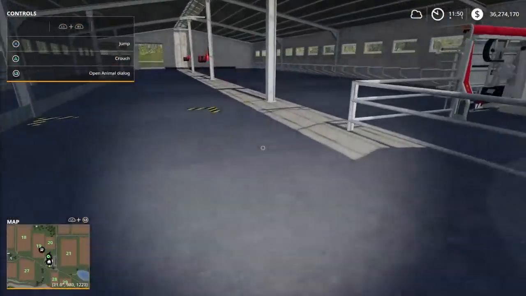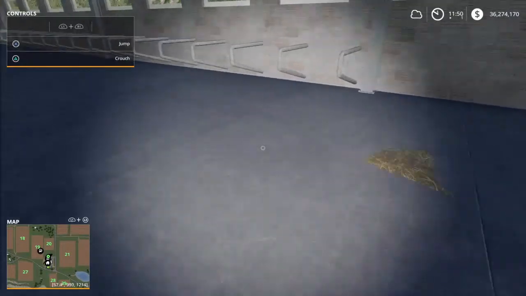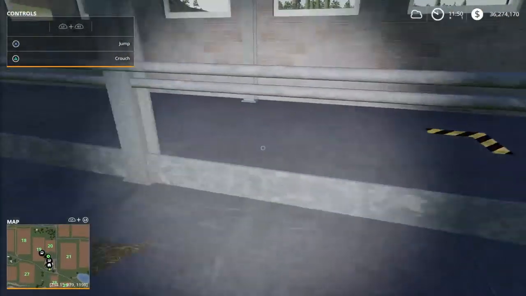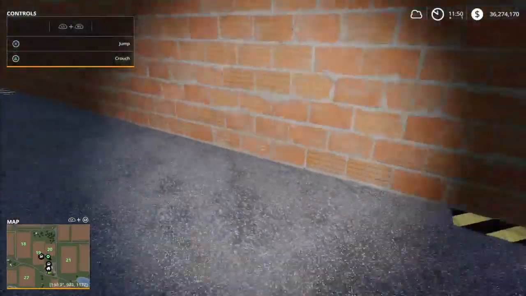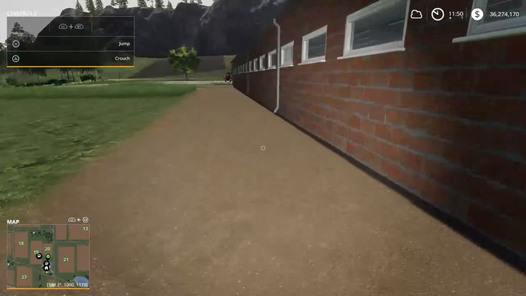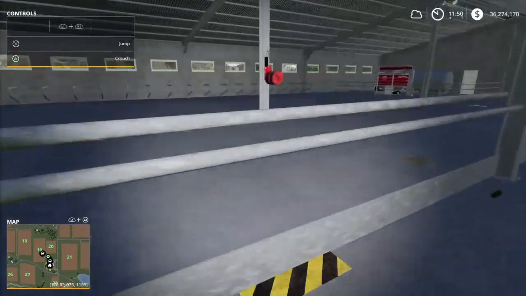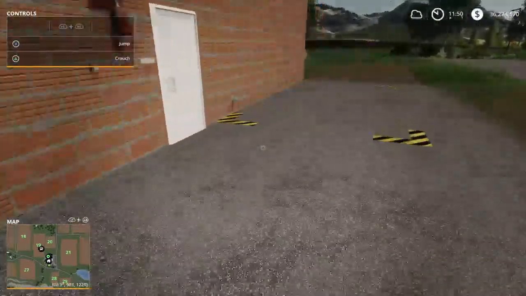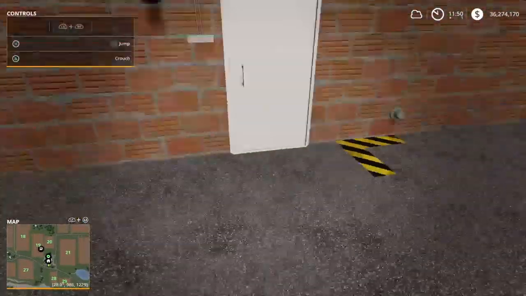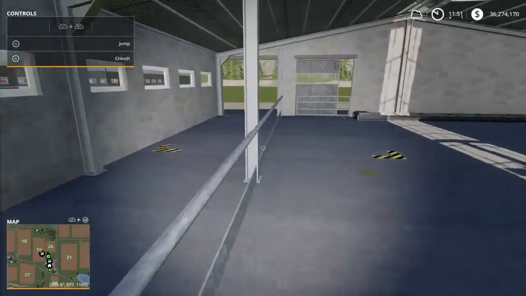So open gate. Okay, so the open gate right there. This is where I guess you would put your animals in here. And then this is where I'm guessing you would feed them and possibly do the straw as well. This I'm guessing is where you pick up the milk. Maybe this would pick up the... yeah. I guess this is where you pick up the milk. I'm not actually entirely sure. I'm gonna actually have to kind of try these out.